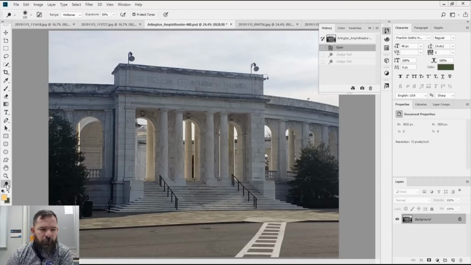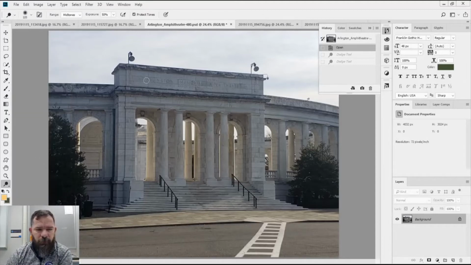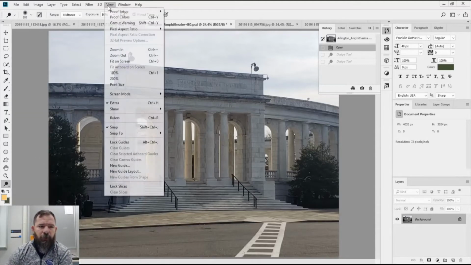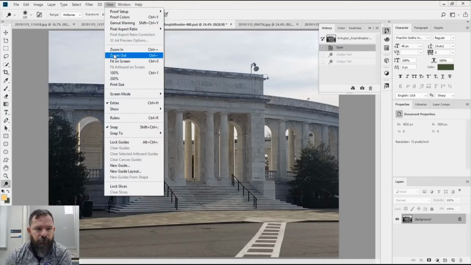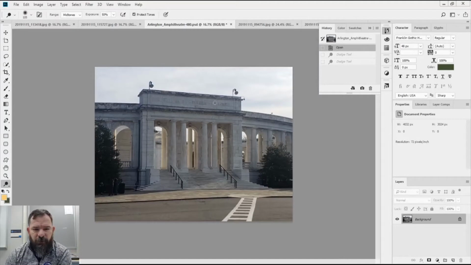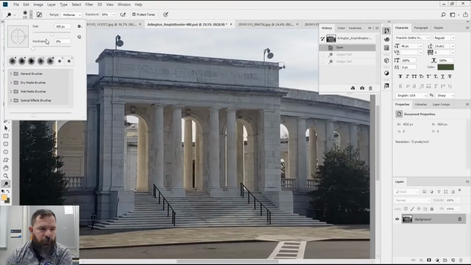So first two manual tools we're going to talk about, if you hold down this menu, you'll find dodge and burn. Right, dodge and burn. Dodge lightens things and burn darkens things. So in this case, with the dodge tool, I might look up here and say, from full view, it's kind of hard to see the title part up here. So what we're going to do here is zoom in, and we're going to use this tool.